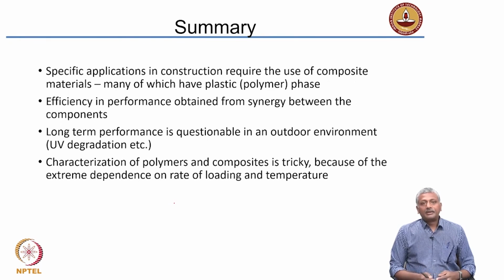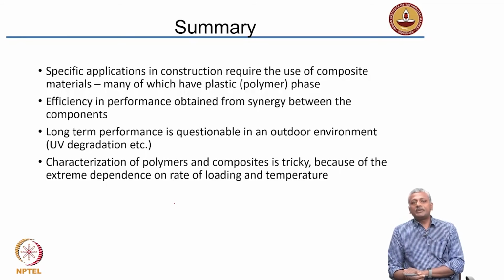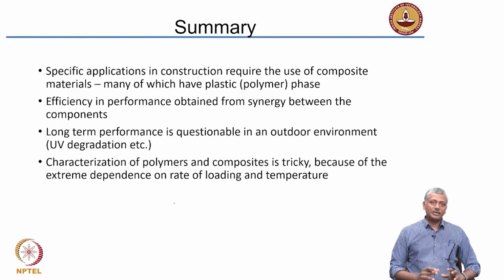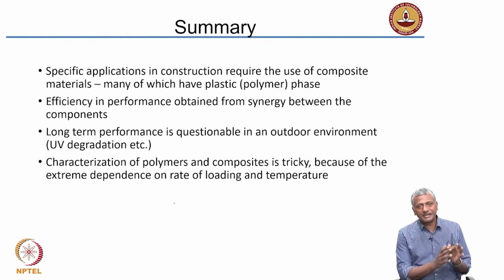Again, when you apply polymers and composites in construction in an outdoor environment, their stability will be governed by their resistance to ultraviolet degradation. So they will degrade with respect to ultraviolet conditions. However, the rate of degradation will determine the suitability of a particular type of composite for a given environment. Okay. Characterization of polymers is extremely tricky. You need to be sure that you are applying the correct rate of loading and the right temperature is being used for doing the test. Okay. As opposed to concrete, of course, in concrete also we want to test everything at the right rate of loading. However, it is not as sensitive to the rate of loading as polymers.